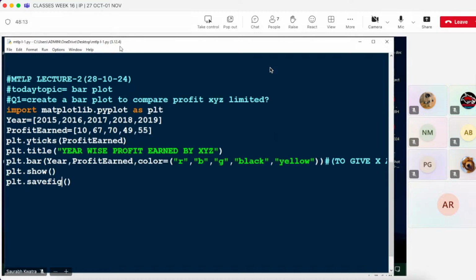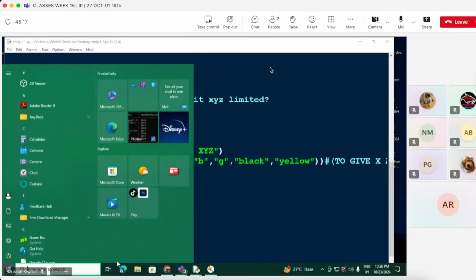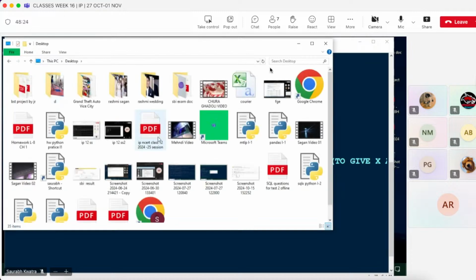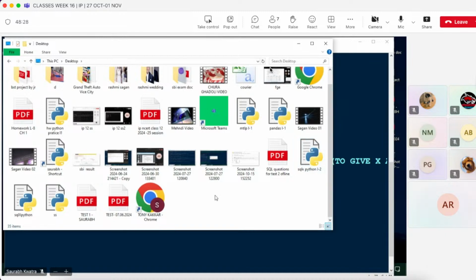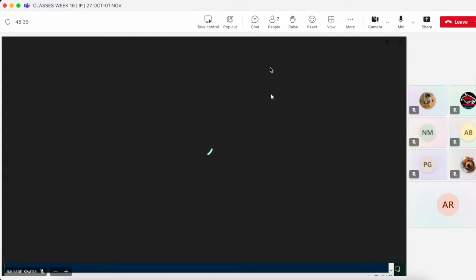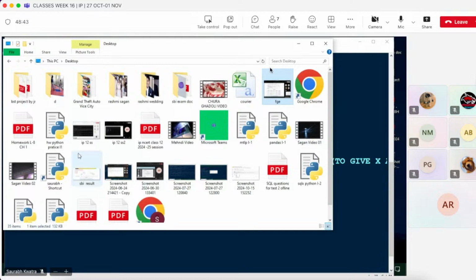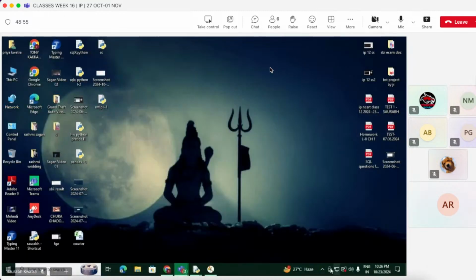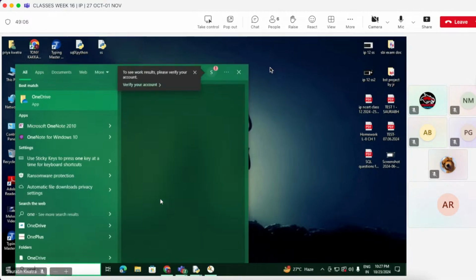Just check if there is an image file on your desktop. Go to your OneDrive in desktop. Just go back to your directory, or go to your desktop, just minimize it. Just check, I think it is not there. It did not save, right? Check once before plt.show.